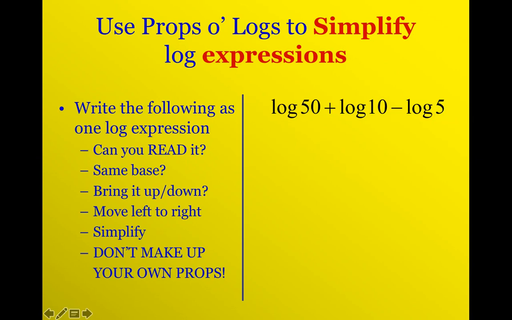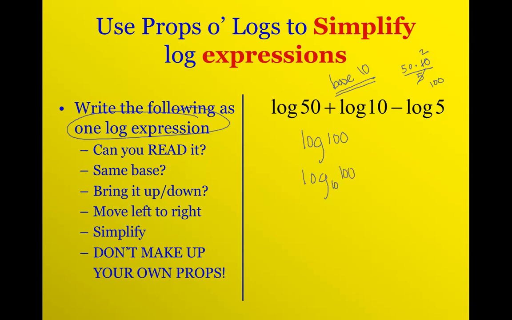What about here? Log, oh, what's the base? Base 10, it's the common base. So 50 times 10 divided by 5. That's 2, so it's 100. Log of 100. Even though it says to simplify to 1 log, and I have that, I actually know the answer of this, right? Because this is log base 10 of 100. So what is the exponent that turns 10 into 100? 2. If you can get a numerical answer, please get a numerical answer.